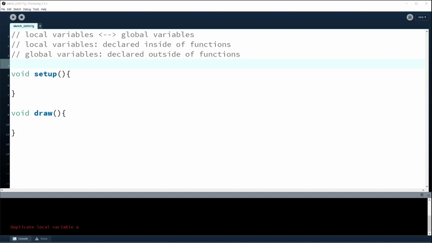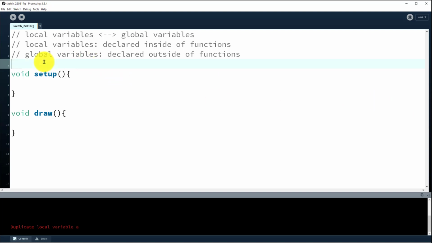Hi guys, in this video you're going to learn what local variables and global variables are. Local variables are declared inside a function, and global variables are declared outside the function. That's clear, right? But it might sometimes be complicated. This doesn't matter in static program mode, because in static program mode there are no functions. In dynamic program mode, you have to be careful with local and global variables.